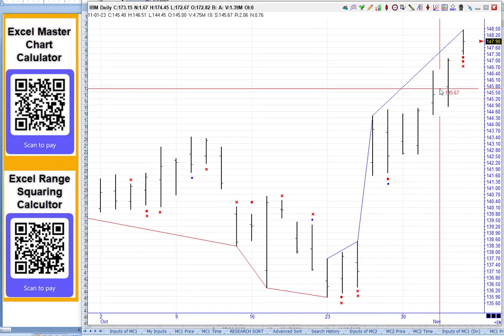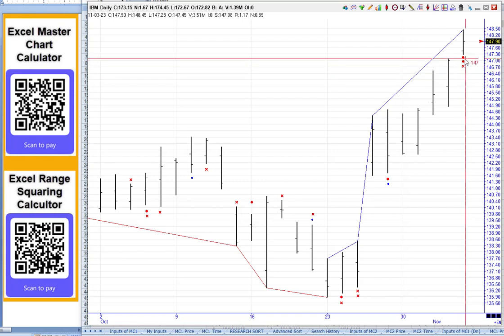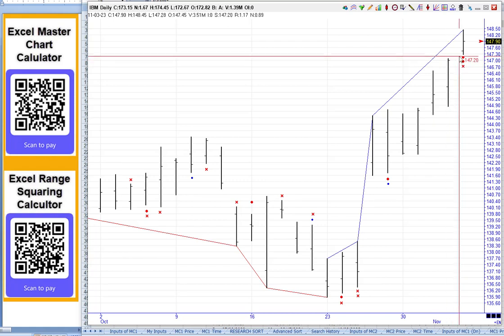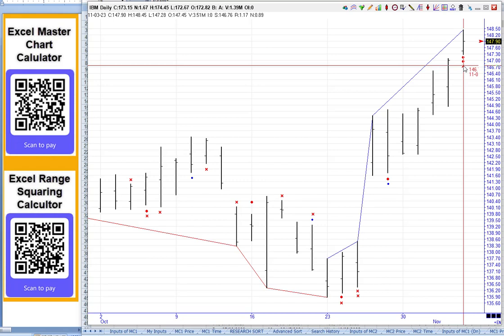Now, again, if you're doing it day by day, pretty important. Now, we had three things coming in here, two master charts and one Excel range calculator. So pretty key. It gapped higher, right? So definitely an important gap and deserving of these three.